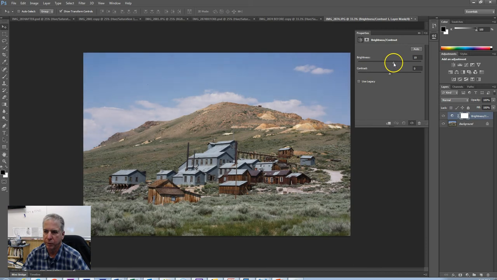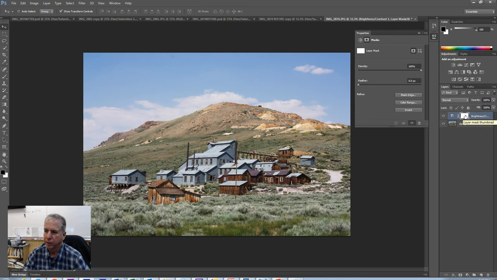So I'm going to up the brightness. And then maybe some of that contrast. You can see that's too much, too little. I'll put it right there. Now the next step is that we can go into this mask that's been created with this adjusting layer. And right there, I click on that mask. I make sure that my foreground color is black, and then I can choose a brush.